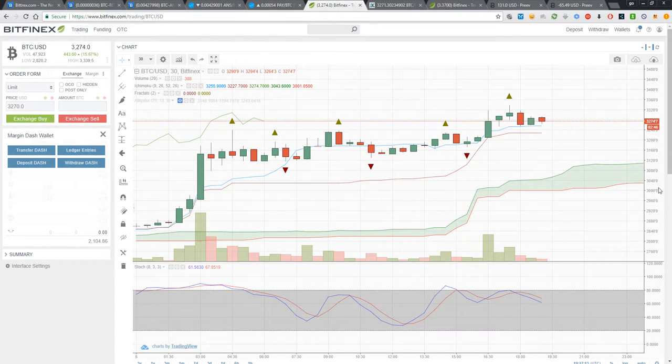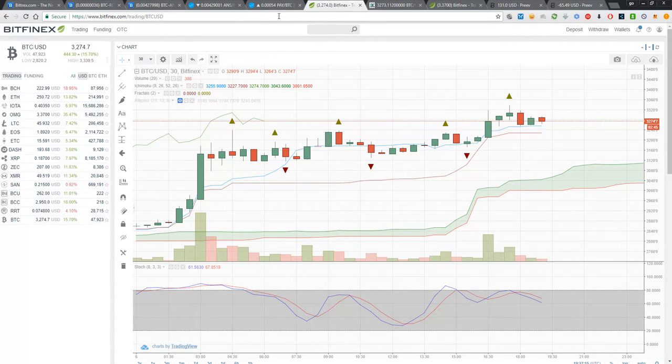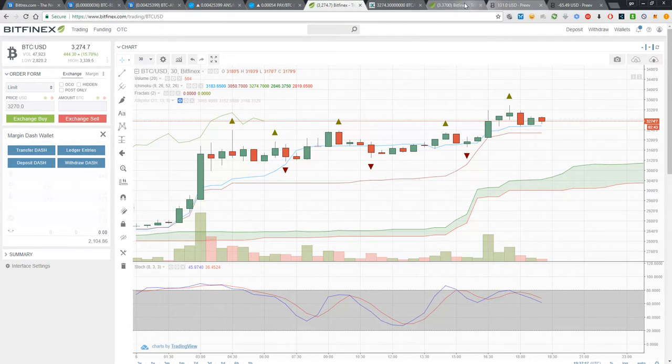So we're on a 30-minute time chart for Bitcoin. And if you notice up here, I have other tabs. I can monitor other prices without having to click on them. That's what I love about this. This is what Bitcoin price is on Poloniex, and this is what it is on Bitfinex. They run a little bit differently.